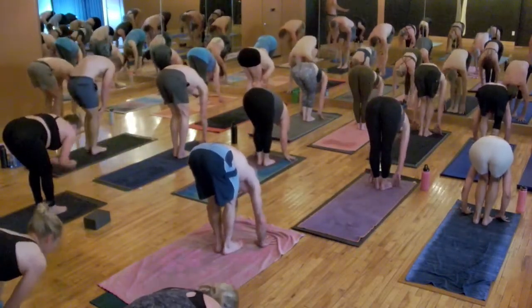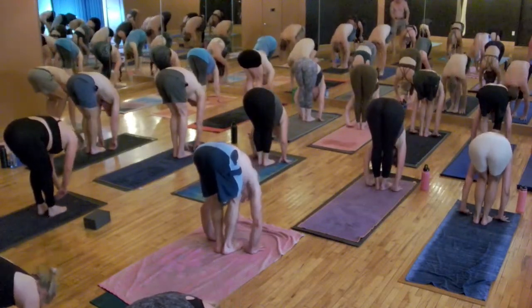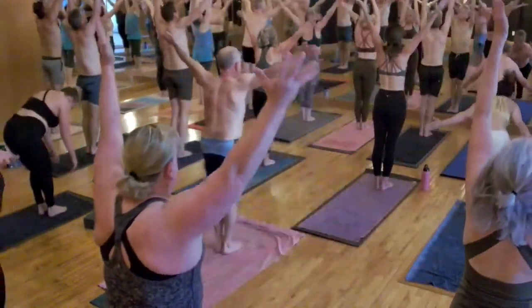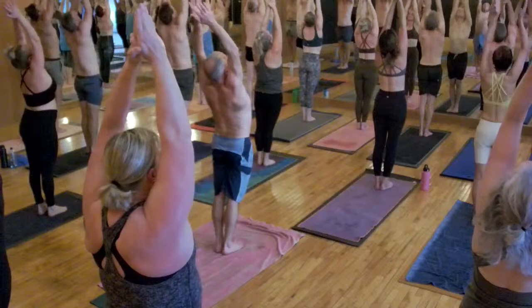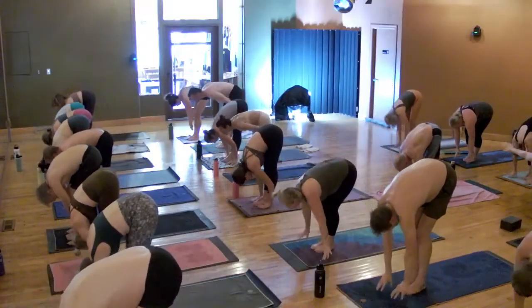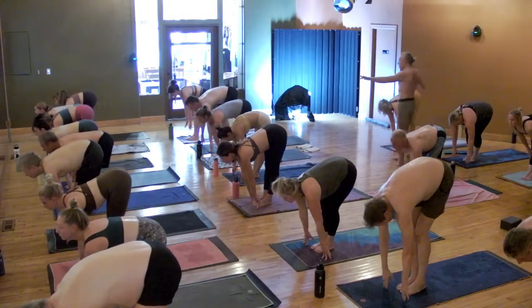Halfway lift, lengthens the spine, look forward. Deeper to forward fold. Inhale, come up, flat back, so it's chin away from chest, up, look up. And swan dive, chin away from chest, up and down, keeping the upper back flat. Halfway lift, lengthen the spine, release the sacrum.